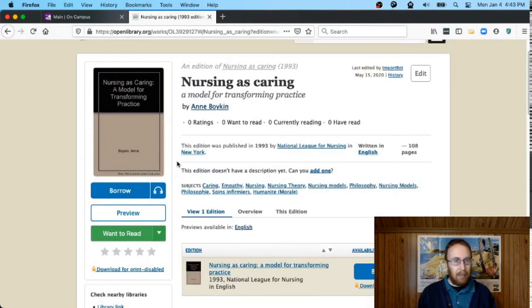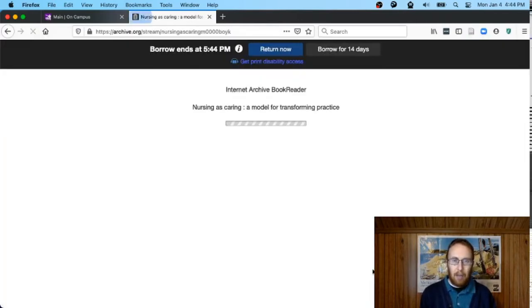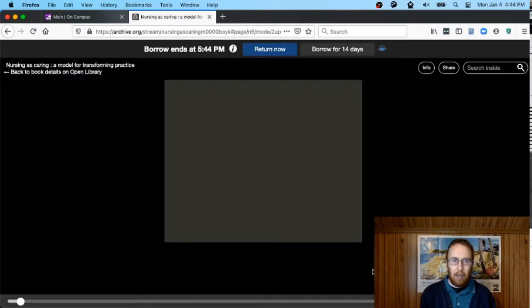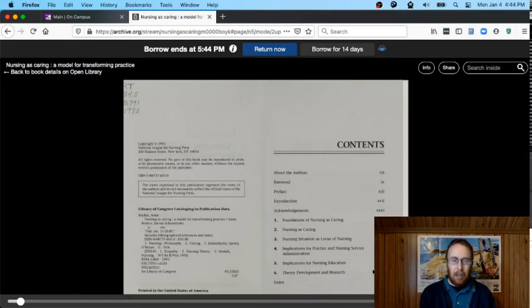To borrow the book, again, it's real straightforward. You click on the blue borrow button, or you could listen to it as well. When you click on the borrow button, it's going to pop up the Internet Archive book reader. Sometimes they'll be in Adobe Digital Editions, and for sake of time, I'm not going to walk through that in this video. 9 out of 10 times you'll see this book reader. It begins by giving me a 1-hour borrow preview.